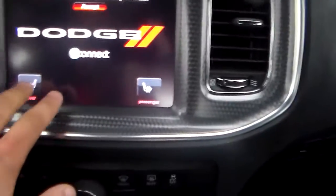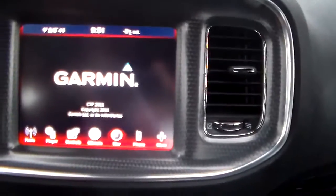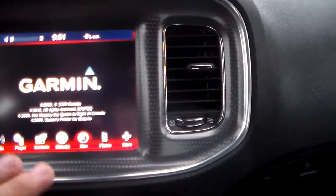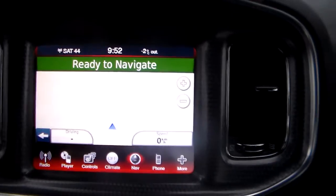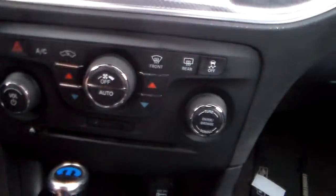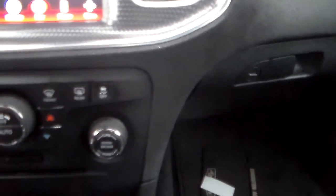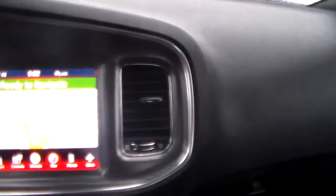The touchscreen includes navigation, heated seats which you can start right from the screen — just press 'driver' and you go into that screen. You have Bluetooth, navigation, satellite radio, dual climate control so everyone controls their own temperature. It reads memory cards, and you can play CD, MP3, or DVD. It says 'Mopar Edition' right here, and it's number 055 — it's a limited edition, only about 100 of them made in all of America.